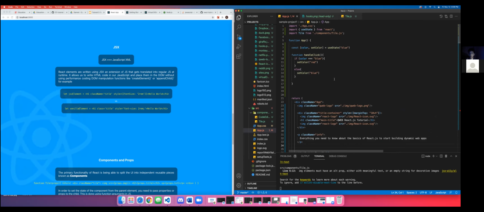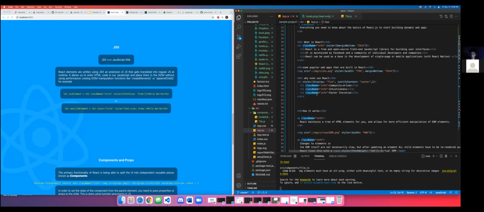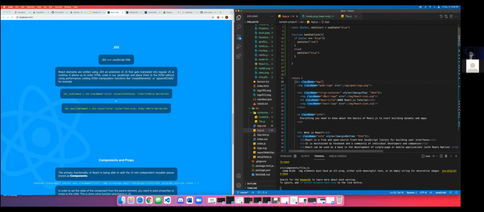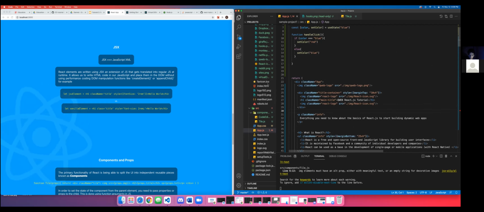In React, you have a lot of your logic inside your component that is in JavaScript. And then you have this return syntax where you can return a chunk of UI written in this JSX that will eventually go into the DOM, like I mentioned. The differences between JSX and HTML are pretty subtle. One big example, and you can see there's two lines of code I have here on the left side of my screen, highlighted in yellow or green.